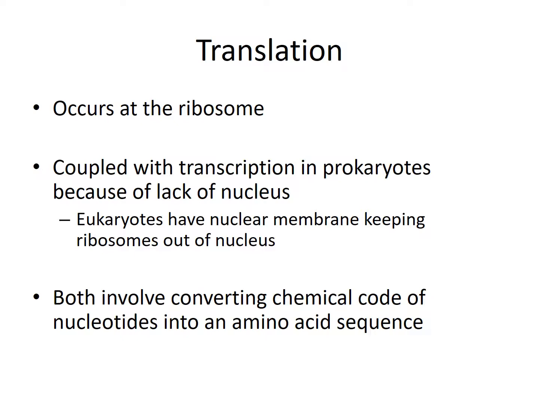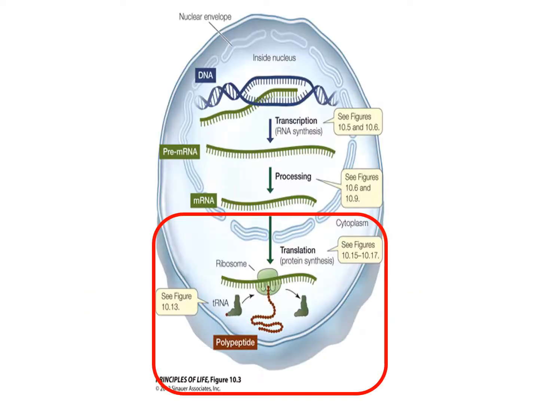In eukaryotes, they're completely separate processes because the mRNA has to leave the nucleus to find the ribosome and get this going to make the proteins and put the amino acids together. Now, both of them involve the same kind of chemical code though. They're both read the same way and they both occur the same way, just a difference of having the nucleus versus not having the nucleus.